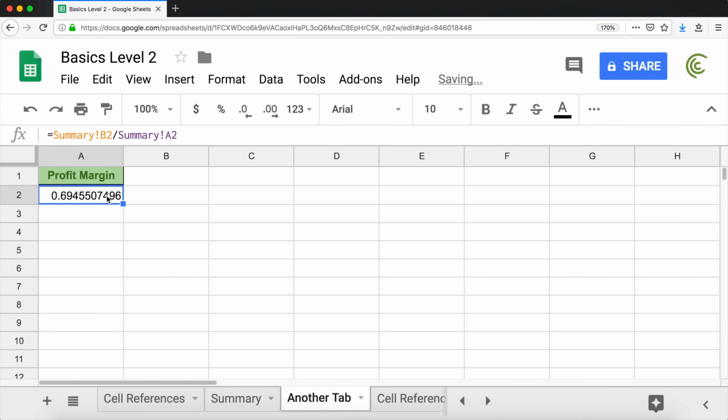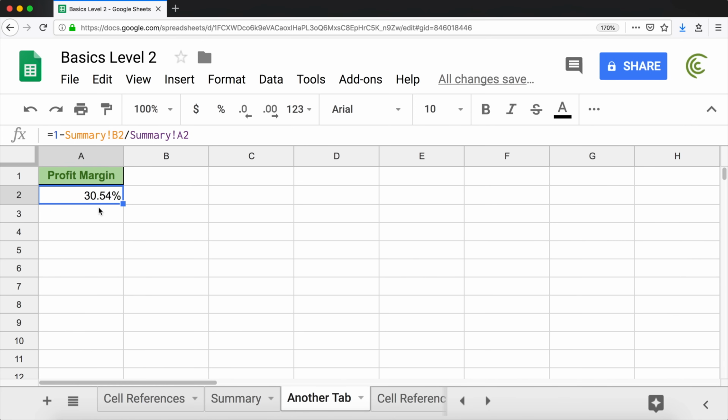Now, let's just get our profit margin. So this just gives us the percentage. So this gives us what percentage is our cost in our sales. So profit margin would be the reverse of this. So 69% is the cost. The other 31% or whatever it is, 30% and some change is our profit margin. So to do that, I'll go back and do 1 minus this, and that will be our profit margin now.